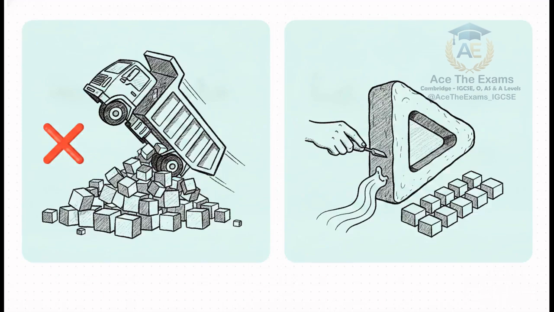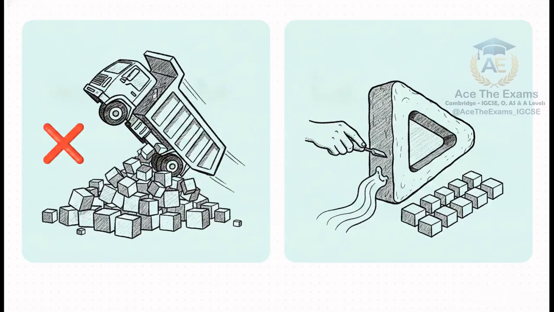This happens when a student panics, or honestly gets way too excited to see a topic they recognize. They just vomit every single generic fact they've ever memorized about packet switching right onto the page. They write packets have headers, they take different routes, they're reassembled at the end. Okay, true, but it's just a block of unorganized facts.